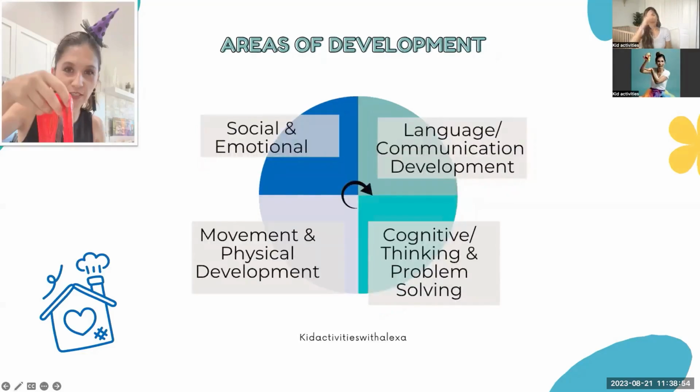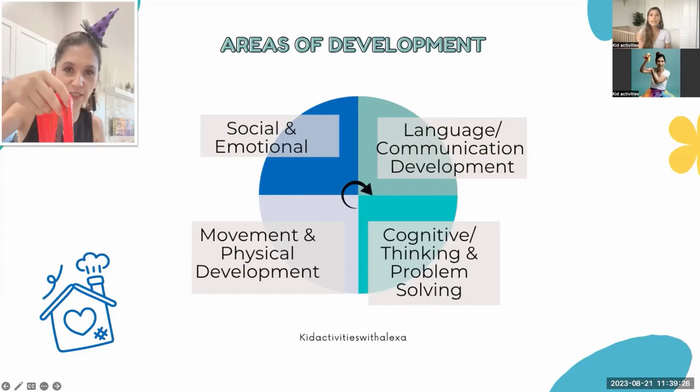So the last one is cognitive development, which is where we tend to focus the most. It's learning, it's thinking, it's problem solving, it's asking themselves, what if? What happens if I throw this? What happens if I do this? What happens if I throw this plate with my food down on the kitchen floor right after mama gave it to me? Oh, it falls down. Okay, what happens if I do it again? Will the same thing happen? So it's asking those questions.